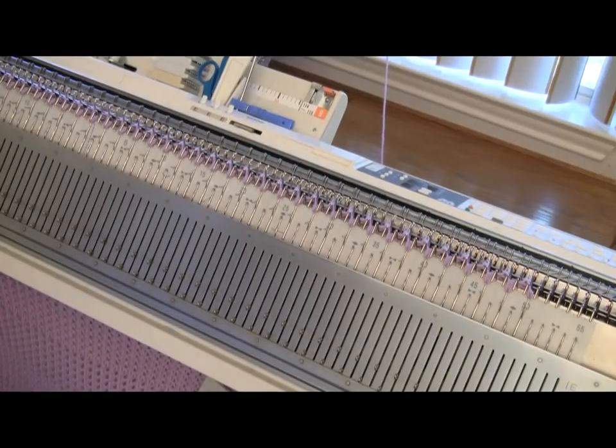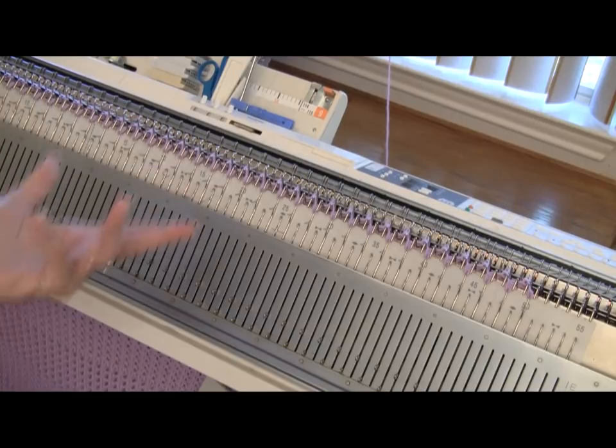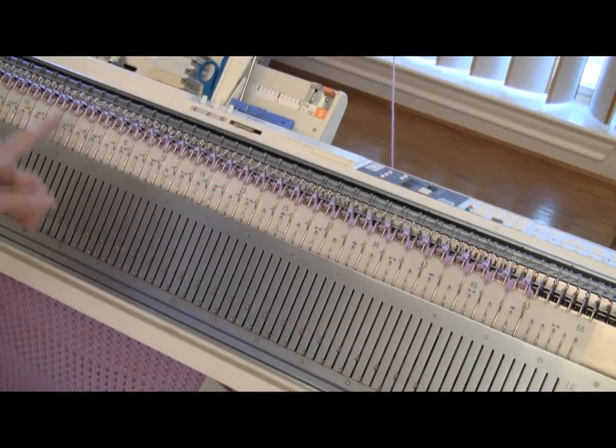I made a big blanket. I had to move the weights up lots of times, and I used up almost a whole pound of lightweight worsted weight yarn. In fact, I'm so close to the end that I'm afraid I'll run out. So at the end of this batch of 13 — I have just knitted 12 with the ribber tucking — I'm going to go ahead and bind off.